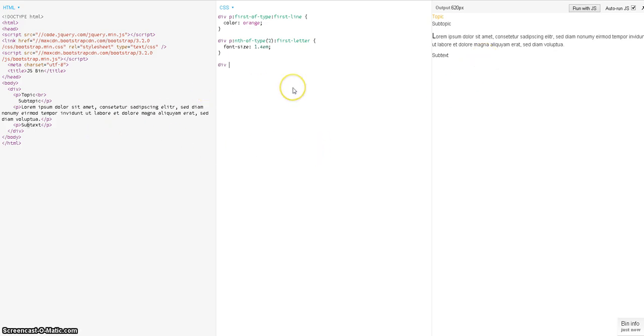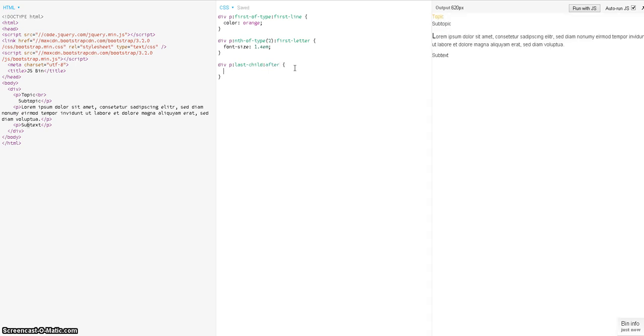So we will go and make div p, and as we already talked about the first-of-type and first-child pseudo class, we can use here the last-child pseudo class. We could of course in this case again use last-of-type as it's all paragraphs. And we are using now the pseudo element after.